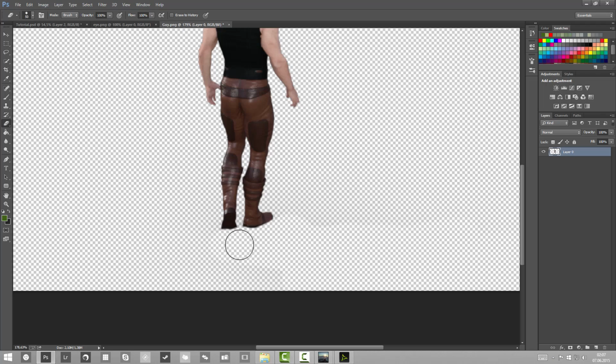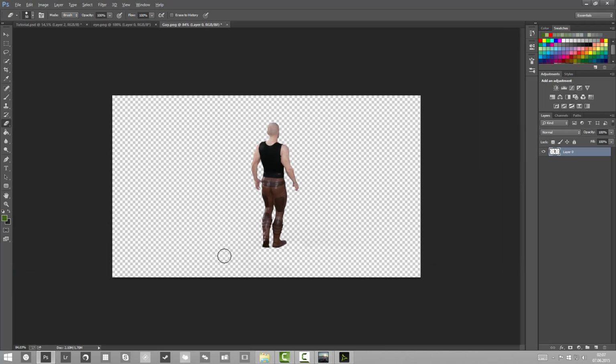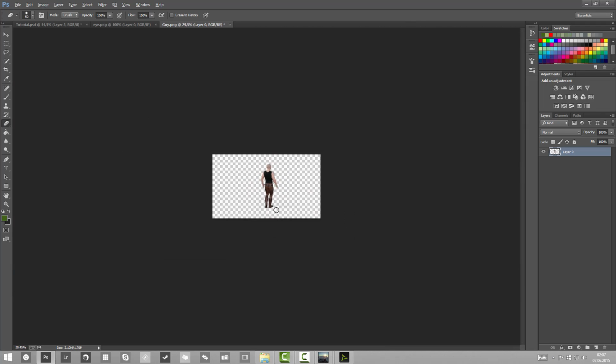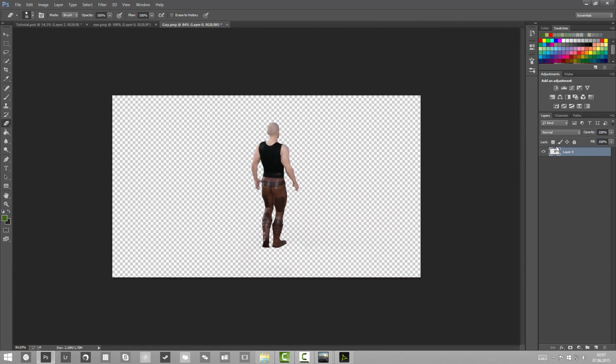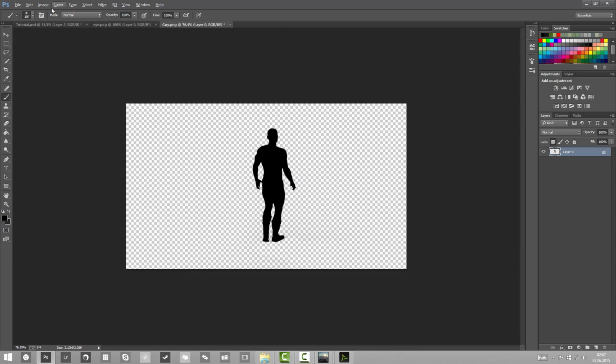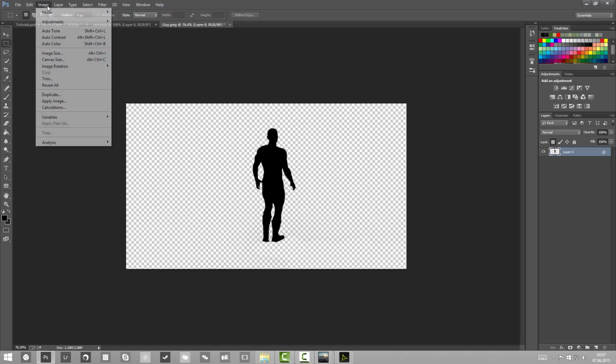So, sorry guy, messed up your shoes. So now just lock transparent pixels and fill it with black, just like this, pitch black. So we got a silhouette. Now just edit. No, wait. Let me crop this. What is it?